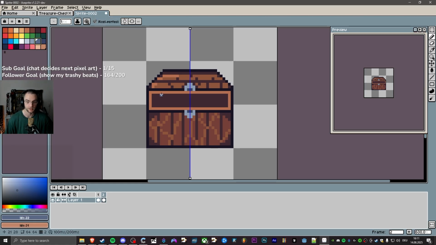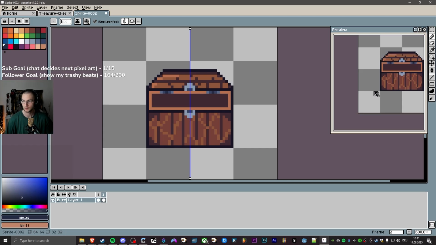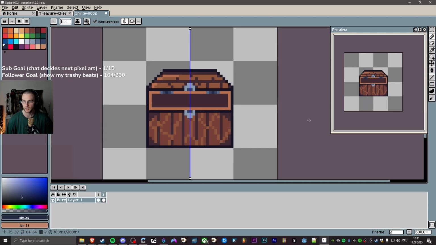Let me do symmetry for that. It's a bit too much on the outside. There. And then a fully dark one in the middle. Okay. Something here.